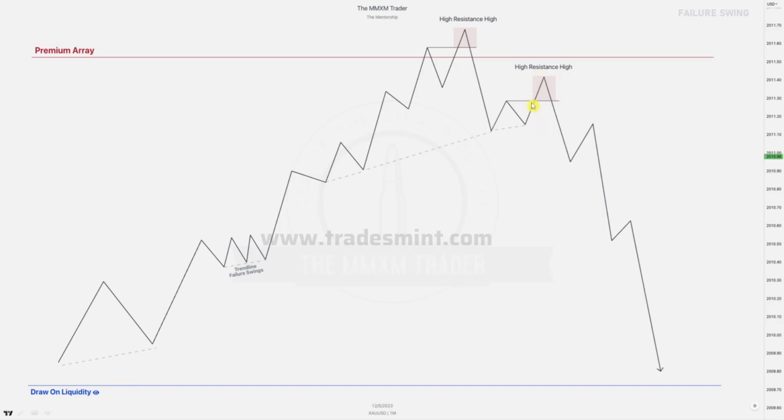Now over here we've got another high resistance liquidity run and then rejects immediately, right? So again, on our side of the structure, we want to see those high resistance liquidity runs happen. So we know these highs are probably going to stay intact and we're going to continue down in our draw on liquidity, right? Those failure swings which we have down here, which are still in premium over here. And then we draw back down into discount levels, taking all those low resistance liquidity lows down here and also down here eventually until we reach that draw on liquidity.